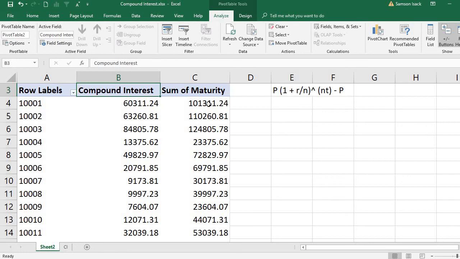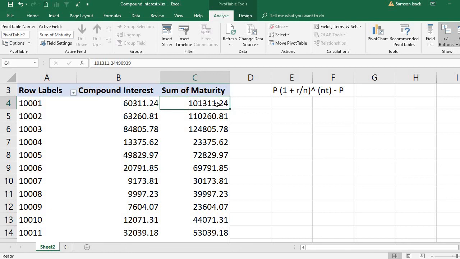You can see here is the maturity amount. Okay, here it is $60,311 for the compound interest, and the maturity amount is 101,311. Okay, it's the maturity amount.